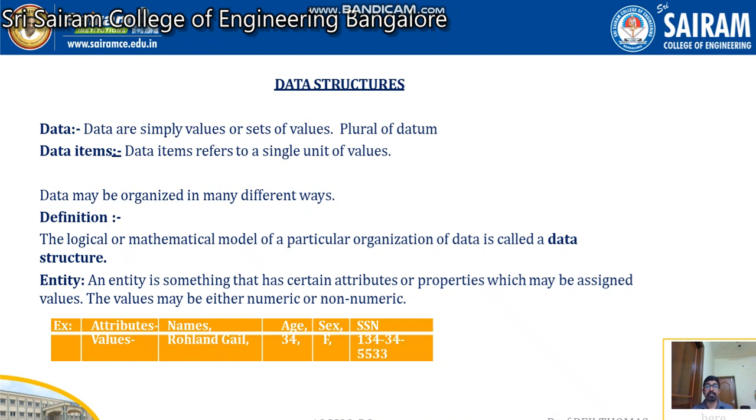For example, if you take name, name has certain values, certain properties. Name can be anything; it's left to you, you can replace name with anything. I have got a name, you have got a name, so this is a property, this attribute. Same if you take age. Age can be any numeric value. Sex is a character value. SSN or USN can be a combination of integers and characters, or we call it numeric and non-numeric values. So every value has certain properties, and we call it an entity.